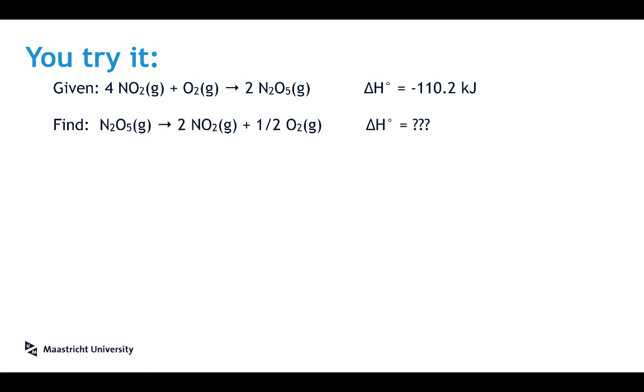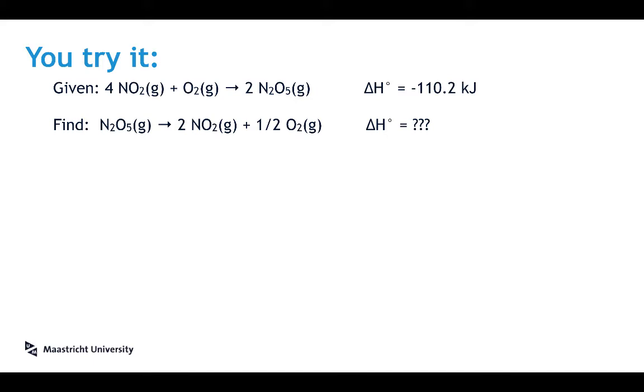Well, let's try our hand at manipulating thermochemical equations here. We're given an equation with an associated delta H, and we want to find the delta H of a different equation that appears to have been manipulated from our original. So it looks like we may have to do a couple of different things here. You can do them in one step, you can do them in two steps, just depends on how comfortable you are with it. I'm going to do it in two steps, and it doesn't matter which order the steps are in. But first, let's get an idea of what we've got here.